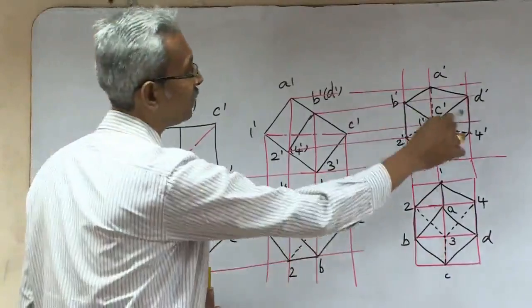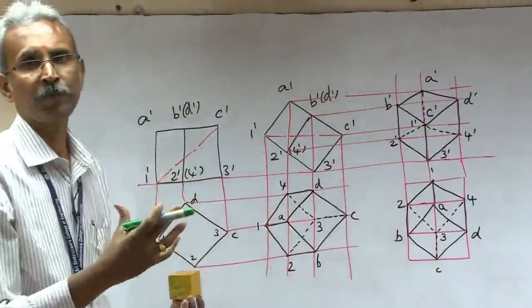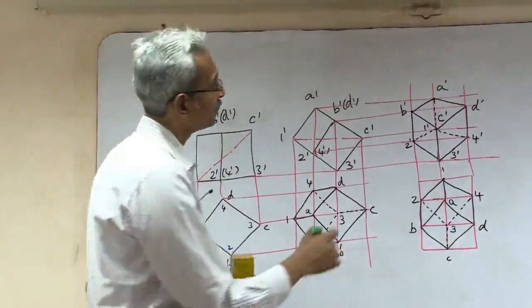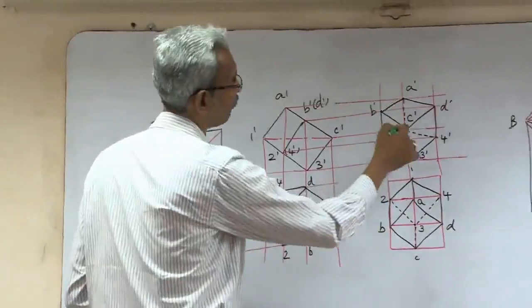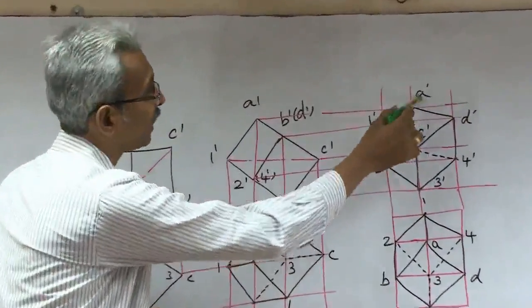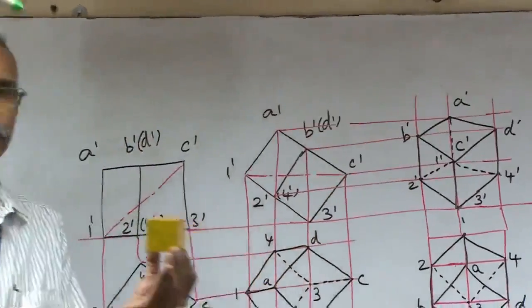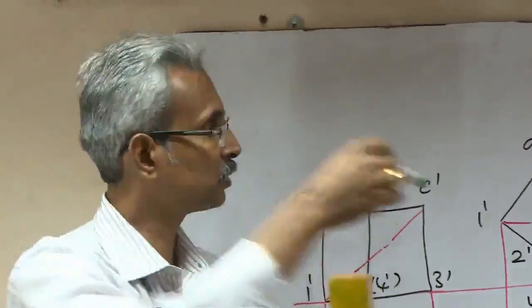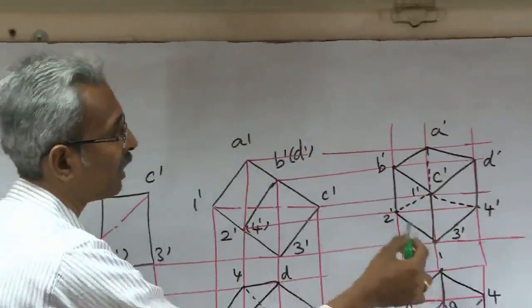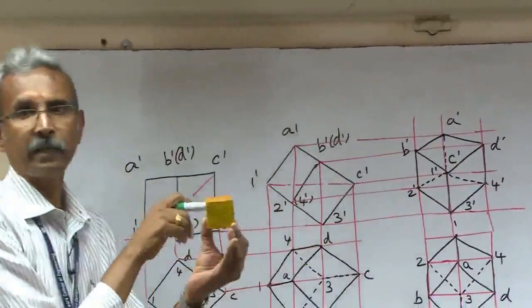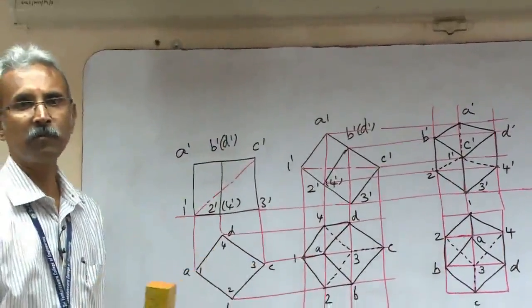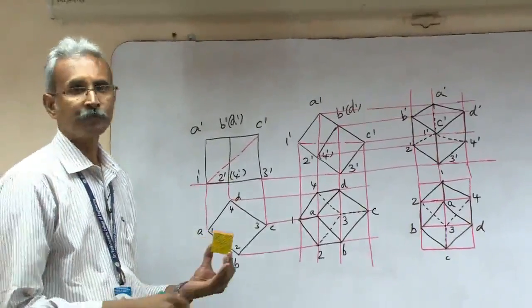And here you can see, you are able to see the cube, and this is actually the isometric view of the cube. So you have the top face ABCD. When you see from the top, this face is visible to you. So this is darkened, and the bottom you have 1 is behind, and you have 2, 3 and 4. So this is the concept of isometric view.